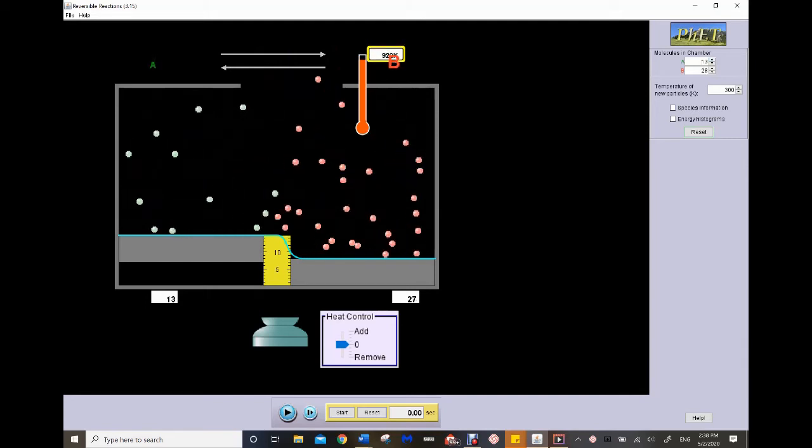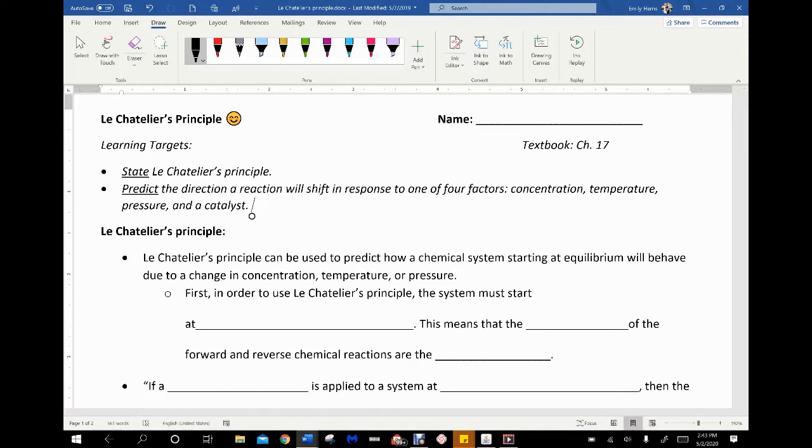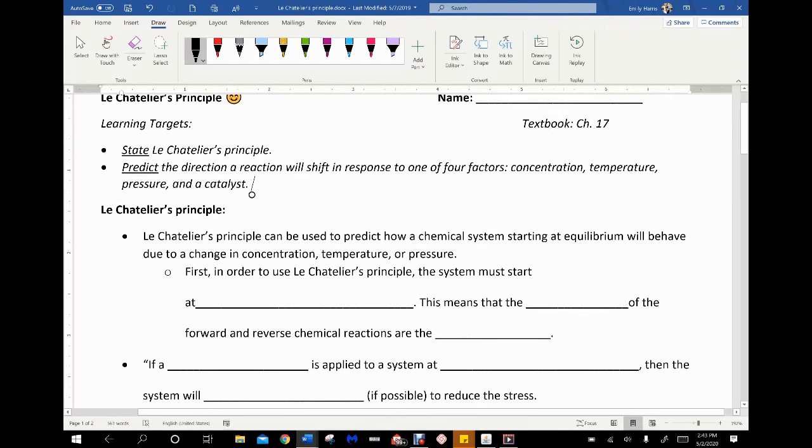All right, so now let's go back and put LeChatelier's principle in context of this idea of reversible reactions and equilibrium. LeChatelier's principle talks about what happens when we apply some type of stress to a chemical reaction system that's at equilibrium. And just like us, when we're stressed, we tend to want to undo it or get out of it. Chemical reactions tend to behave the same way.